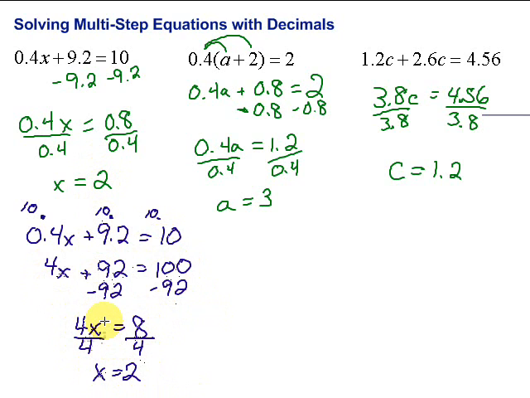So if the decimals just aren't convenient to work with at a particular time, remember that you can multiply by a power of 10 in the problem to get rid of those decimals. If it's one decimal spot, or if there's two decimal spots to get rid of, like here, we'd need to multiply each piece by 100, which would move it two spots to the right, and so on. Solving multi-step equations with decimals, same steps as what we used with integers, just we have some numbers that maybe aren't quite as nice to work with.